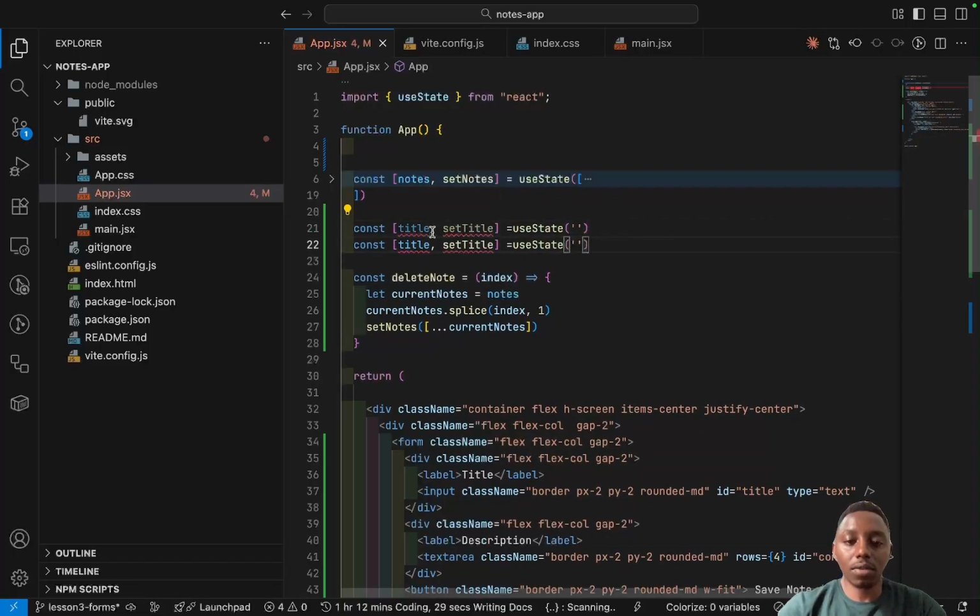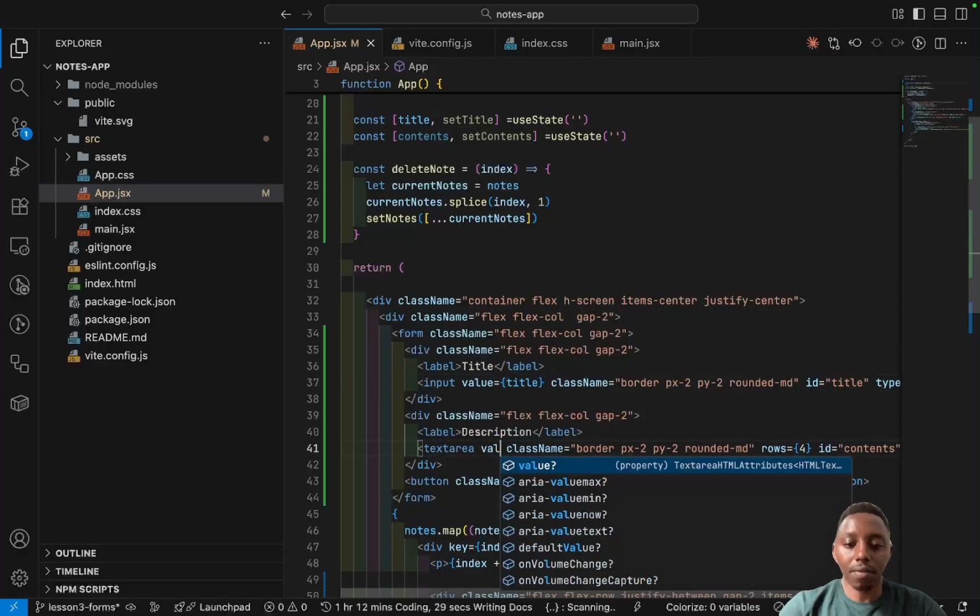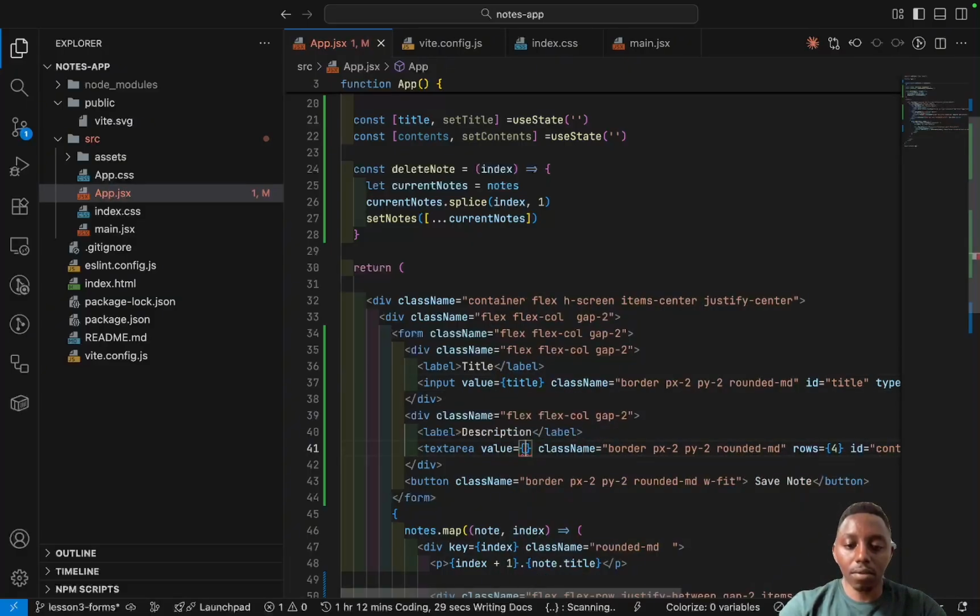I'll duplicate that using Command D or Control D. Then this is going to be the contents, and this is going to be set contents, and it's going to have a useState of blank as well. So this title, we are going to actually set the value of this title. So let's say value is equal to title, and value here is equal to contents. So that's it about setting the values.